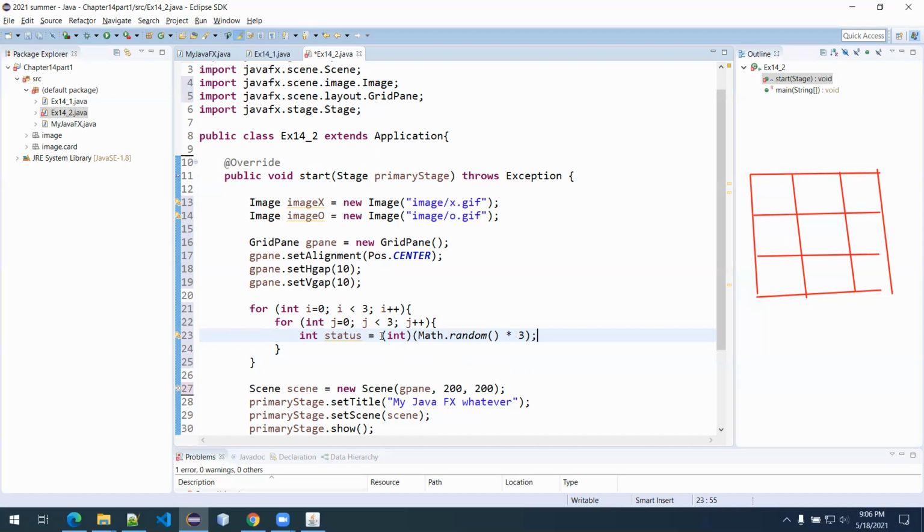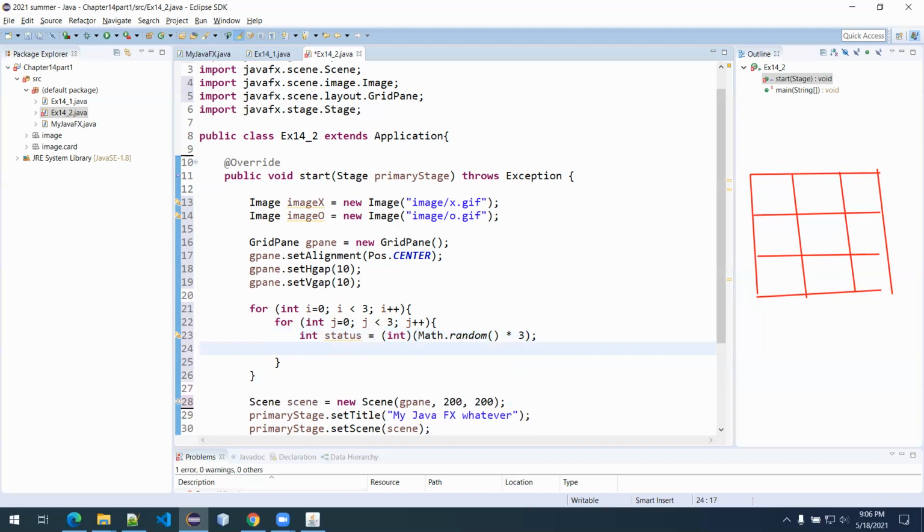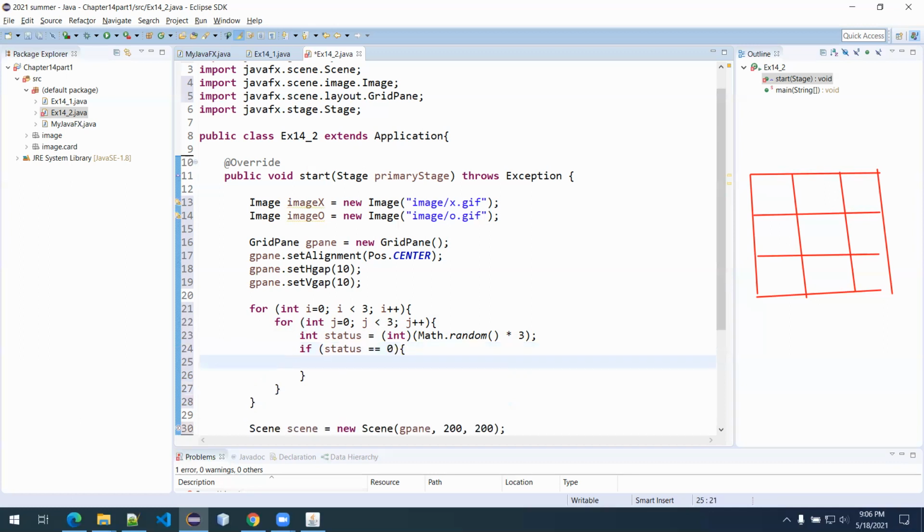Now, based upon those 3 values, that's where we will determine what the contents of our grid is. So we'll start by asking a question, then we'll say if status is equivalent to 0, one of the 3 possibilities, then we will do as follows.